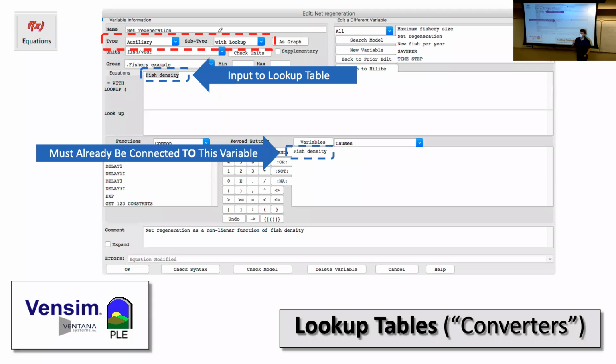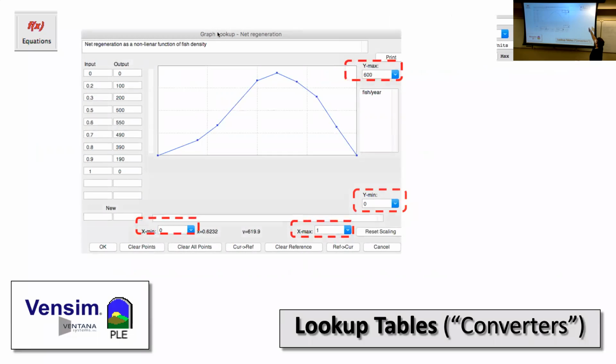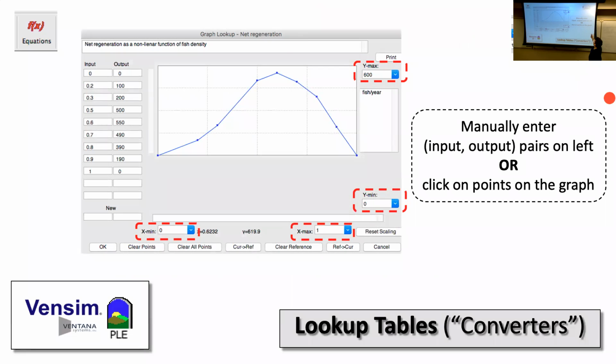So then you just press OK and then the graph shows up? If you click as graph, then this shows up. That allows you to put in all these points, either with your mouse on this or by manually typing them in down here by using this new. You can say, I want a new point, and then you can add it up here. You can delete these points. Make sure to set your X and Y min and maxes so that the graph is showing the whole range.